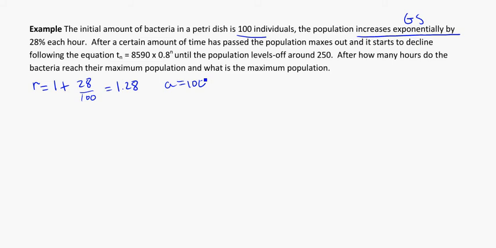I don't really have to understand where that equation came from or what it means to solve this problem, but they've given me that information. So it's decreasing at that rate, it's declining at that rate, until the population levels off around 250. After how many hours do the bacteria reach their maximum population, and what is the maximum population? Same idea as before, we're going to deal with writing an equation for the first sequence, and then we're just going to use the second sequence that they've actually given us. We're going to set these two equal to each other to find out when that transition occurred. So we're saying that the bacteria is going to increase following this first trend, and at some point it will max out and begin to decrease. So we need to figure out where those two different sequences come together.